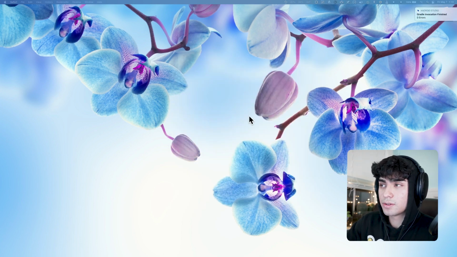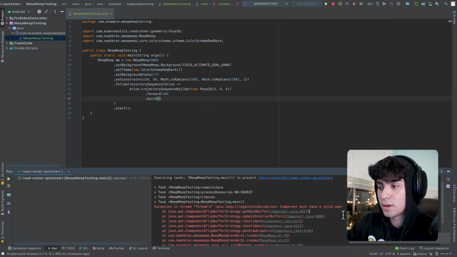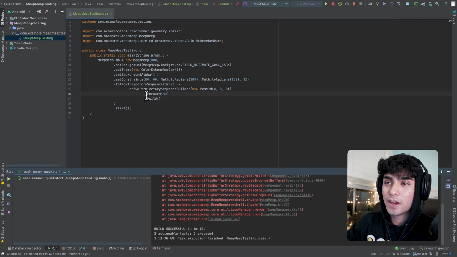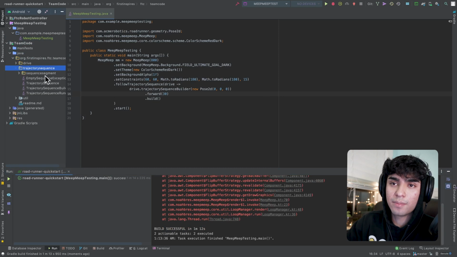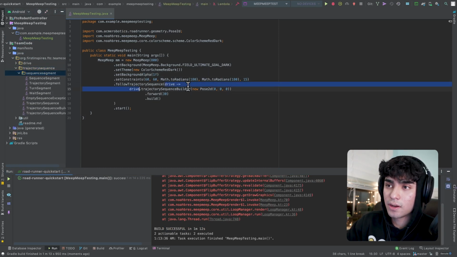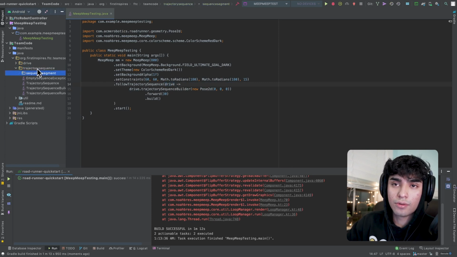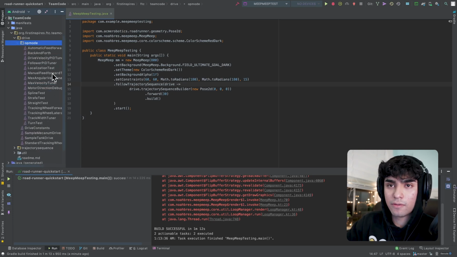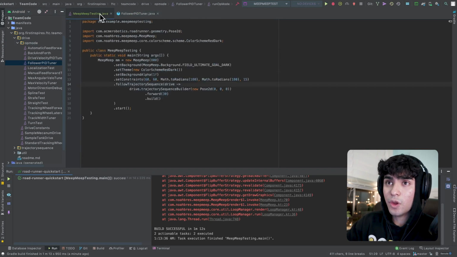So let us go back to Android Studio, and we closed it. So we killed the thread, and it runs an error because I don't have proper error handling, but that is fine. So yeah, that's really all to it. Let's just run another quick example to show you why we have this odd syntax right here. This enables us to be able to just copy paste our own modes. So if you're running something like, I don't know, follower PID right here, which actually does use trajectory sequence, we just copy this part. We can take that into MeepMeep testing.